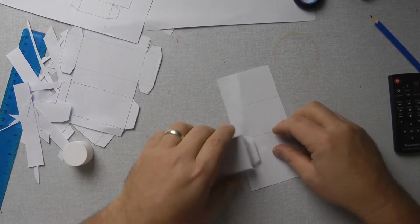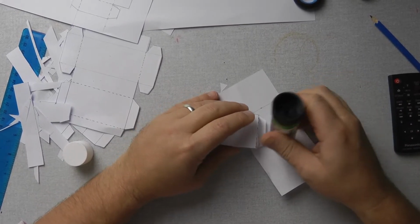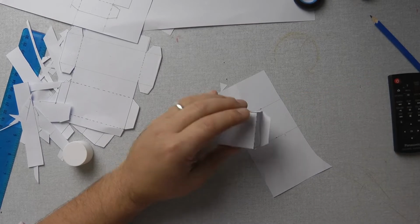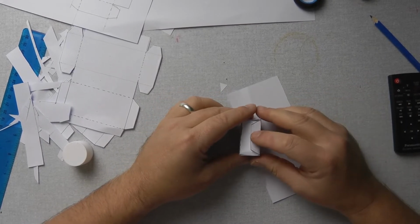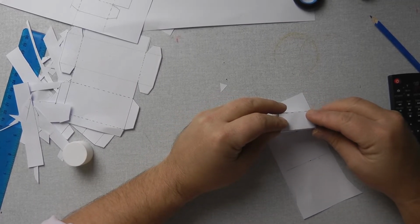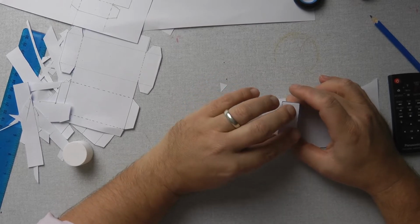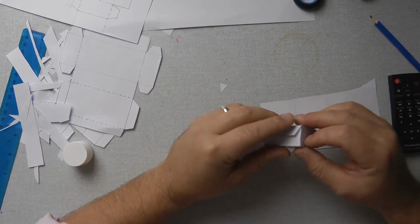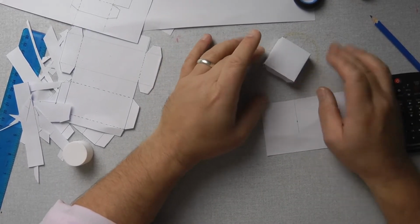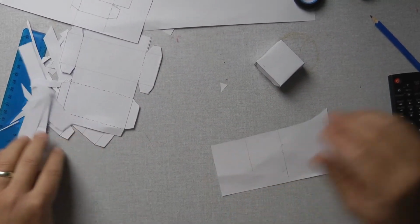Now that I know it works, I can put a bit of glue on that. Now I might actually decide on this as well, because it's a little bit floppy. I might put a little bit of extra tape on here to get it all stuck down nicely. But I'm going to treat it quite gently, because I could easily break it now whilst I'm messing around with it. So I'm just going to put it off to one side as a little cuboid. Lovely. And get on with my next ones.